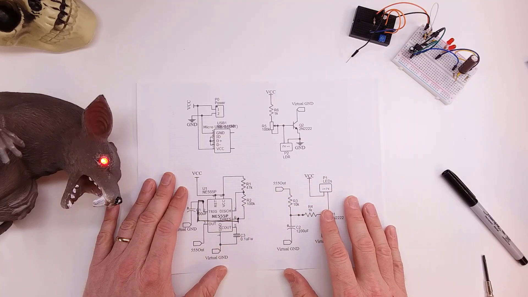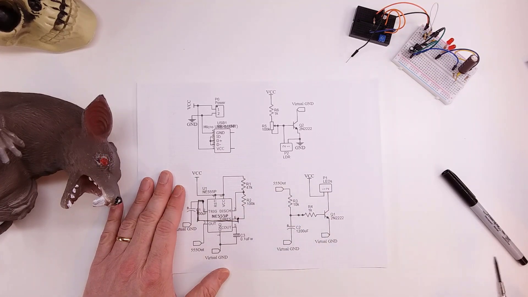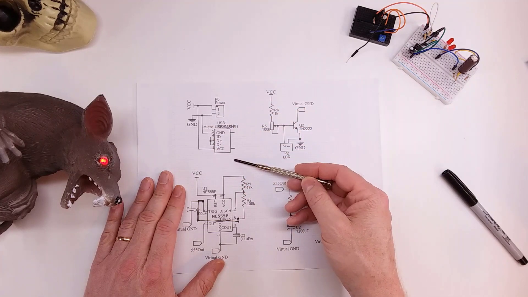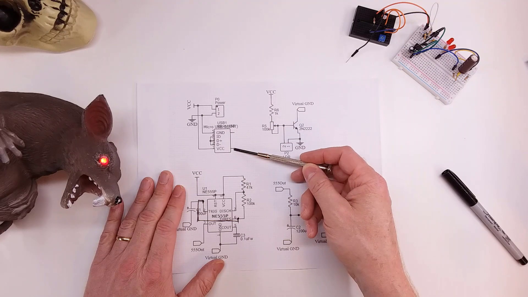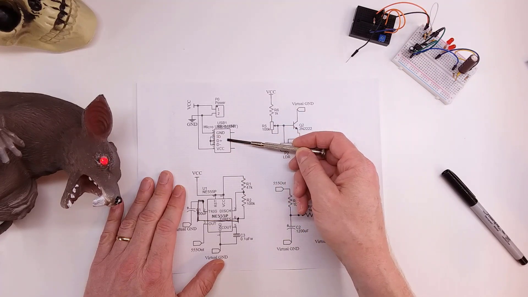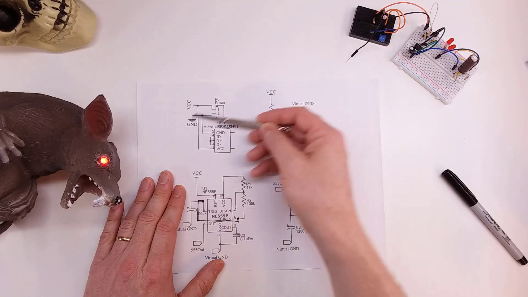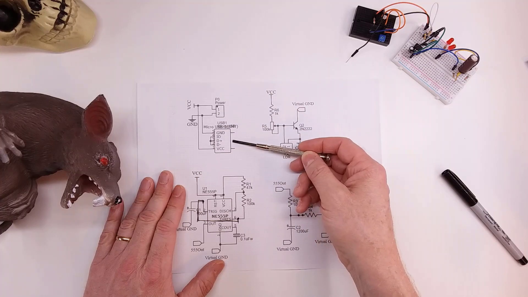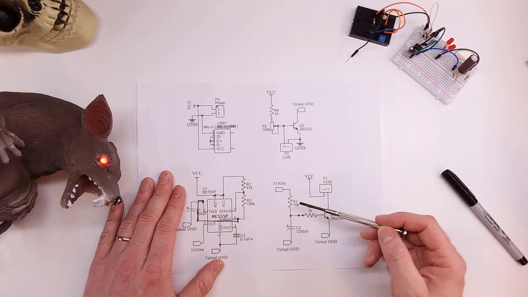So I've got this broken into four different components, but you don't necessarily need to build all four components. The first component in the top left-hand corner here is just the power. I've designed it this way so that I can have a printed circuit board made where I can use a mini or a micro USB as well as a screw terminal coming in.